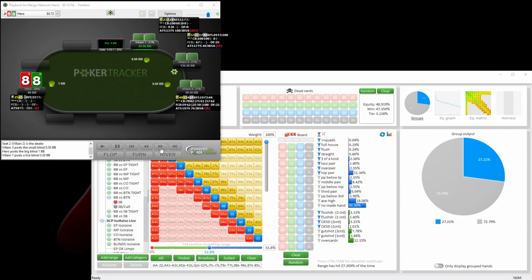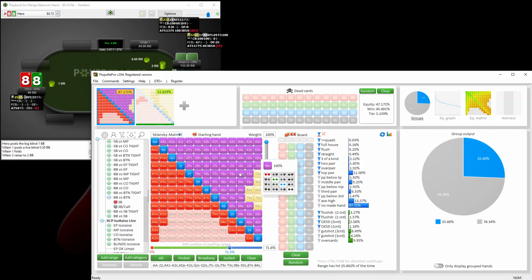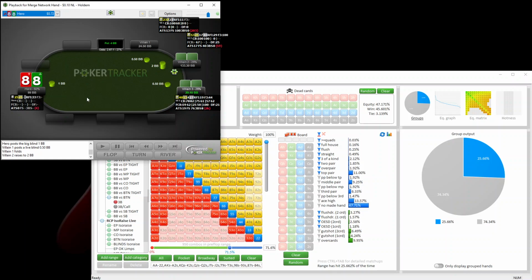And he does limp quite a bit, but he's going to be at a very wide range. So we do have a post. And that villain folded. So then the button raised, and he raised it 2 big blinds. This is 53.8%. He could easily go up to almost 100%, but he could easily be something like this, where it's almost all suited cards, a lot of these offsuit cards. I mean, it's going to be a super wide range.